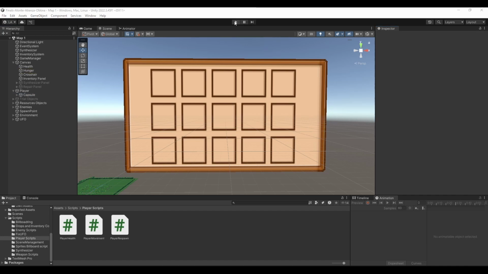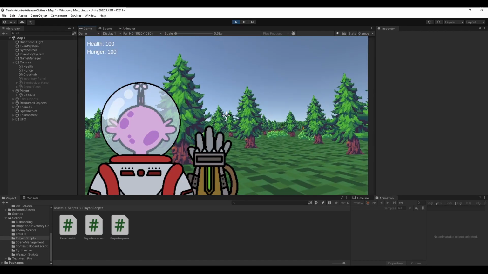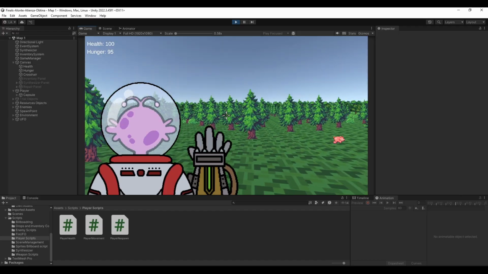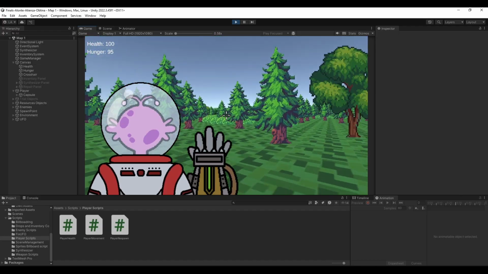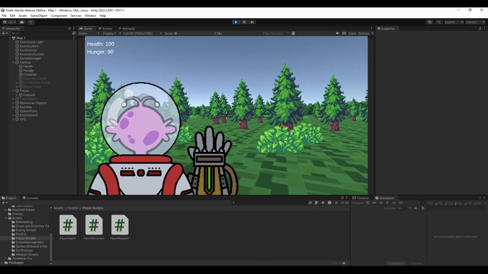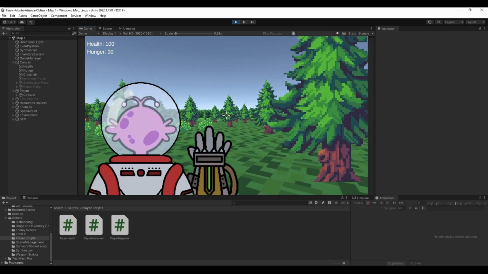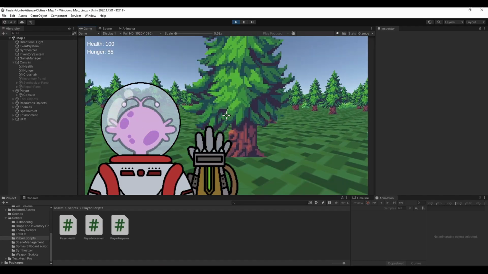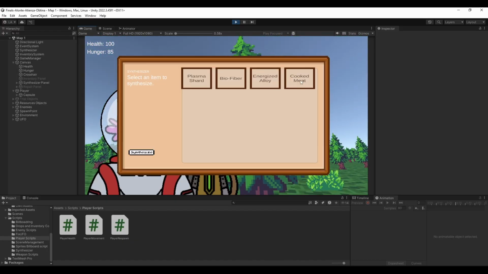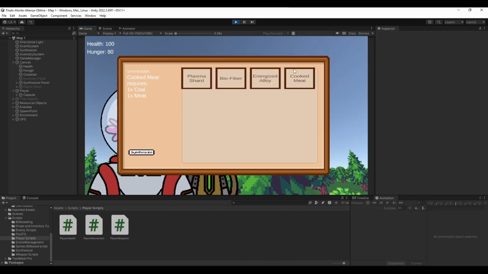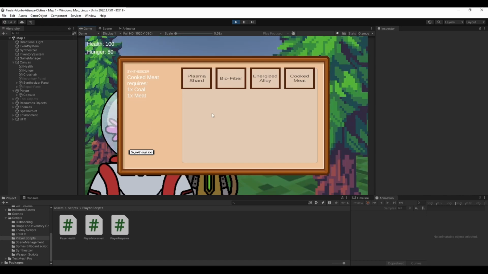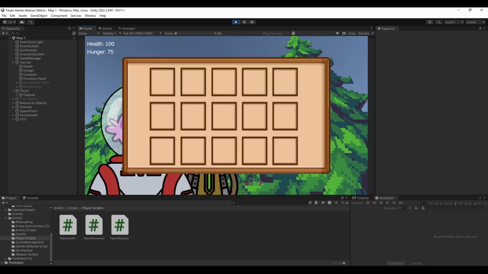Okay, now let's start testing our hunger mechanic and also our food mechanic. As you can see, hunger is 100. Oh, okay, it decreased by 5 because I assigned 5 as the amount of hunger that's going to be decreased. So let's find food. We press C. Here we have cooked meat. This will be considered as our food. So 1 coal and 1 meat is required.